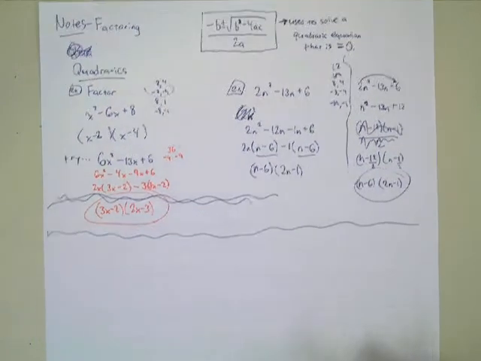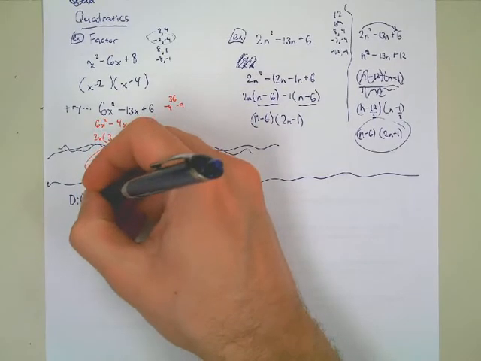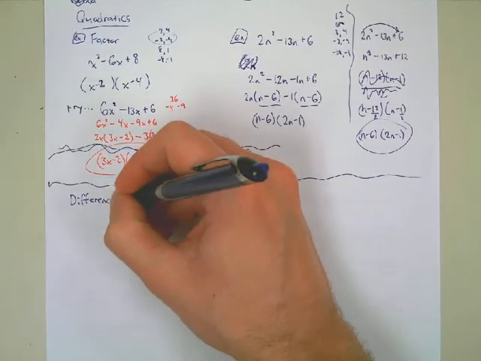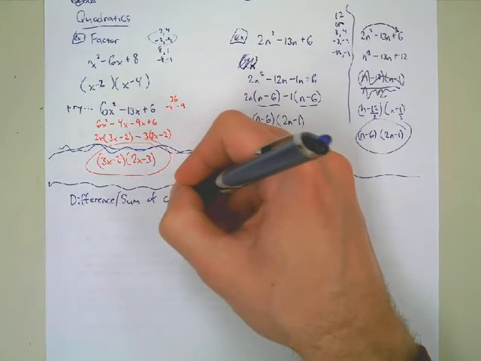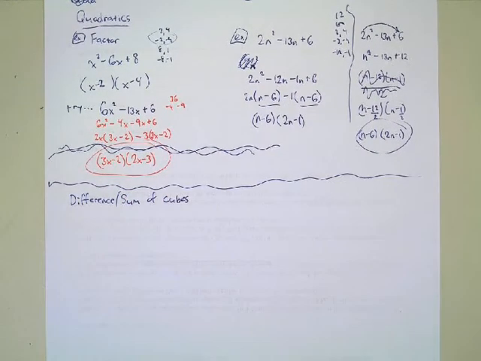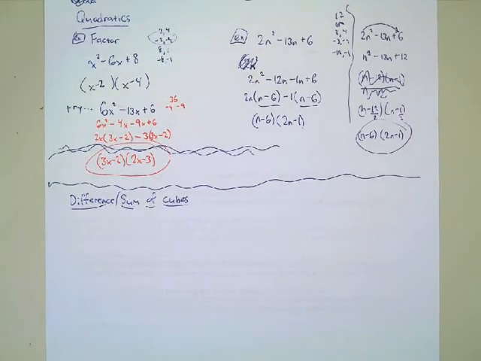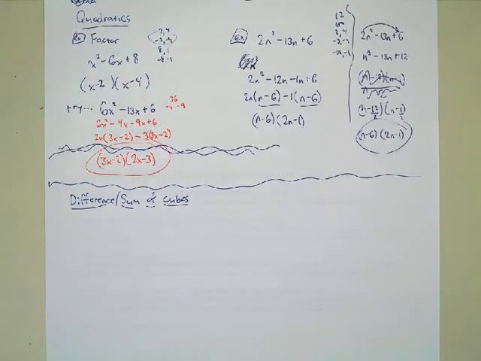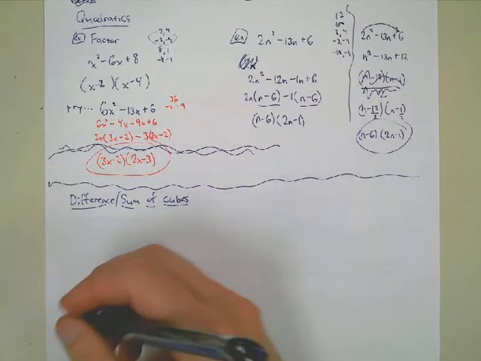So next one, difference and sum of cubes. This comes up very rarely. I'm going to show it to you, but I don't feel like I really see it that much or at all on AP tests. But I'm going to show it to you anyway, just because. So, difference or sum of cubes. Here's how it works.